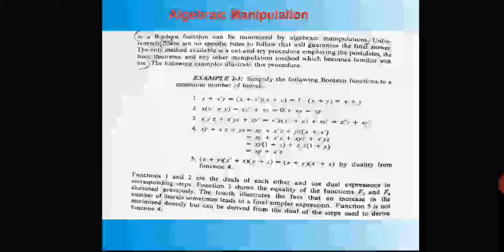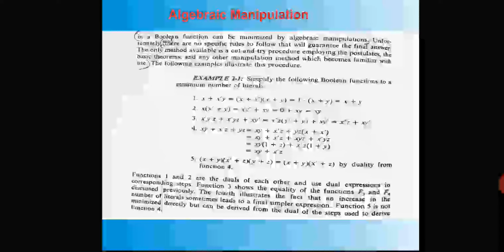Okay. Now the fourth example is xy plus x' z plus yz. It is somewhat different. See, xy they have written in the same fashion, x' z also the same, plus yz, so they don't have any other option to apply a postulate. They cannot apply a postulate to that expression. What they have gone for is they have added x plus x'. What do you mean by x plus x'? It is 1. Do you change the values? No, you are not changing the values. So ultimately x plus x' is nothing but 1. So you don't change anything, but you added one more part to that particular expression.